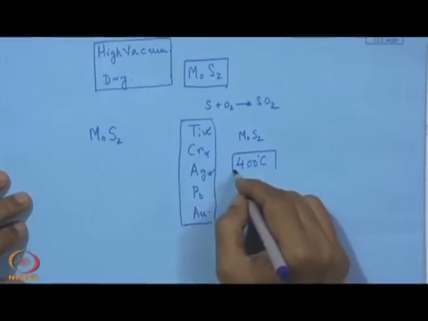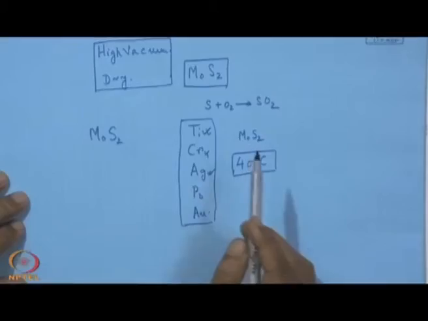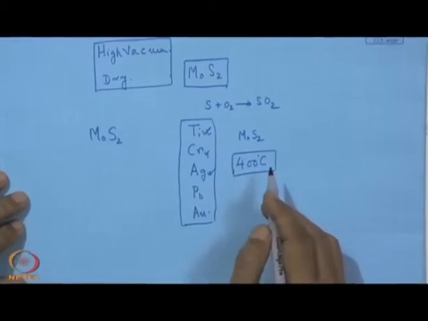So, when the requirement is above 400 degrees centigrade for any application of that component or part, we have seen that the frictional coefficient rises quite fast, and that means that is the end of the service life of the coating. So, this coating is no more useful. However, the whole idea here is also to have titanium, chromium or silver with MoS2 to increase its capability to work at a higher temperature.